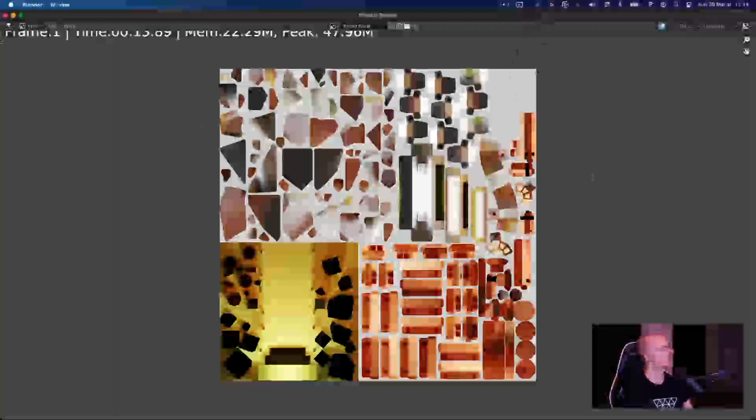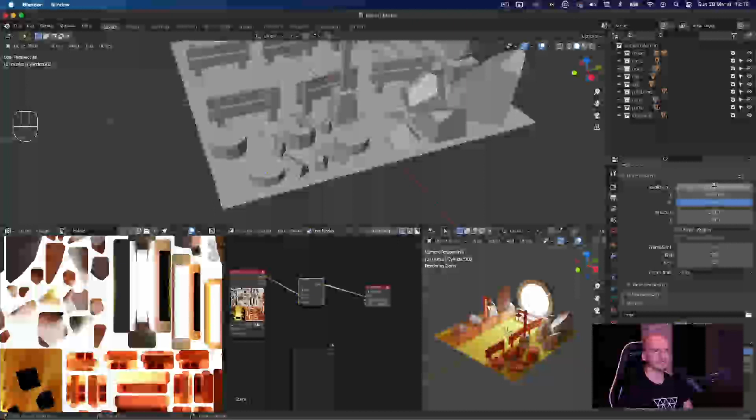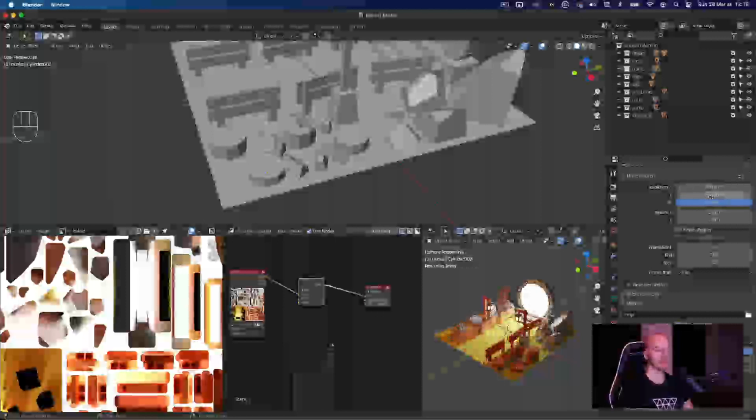Oh, by the way, did I get the resolution right? Wait a minute. Is it the right resolution? Ah, yes, I think I did a mistake. Multiply by 2, multiply by 2. Oh, yes. So I hope you saw it, but this is not a power of 2 resolution. I got it wrong. So fix that.